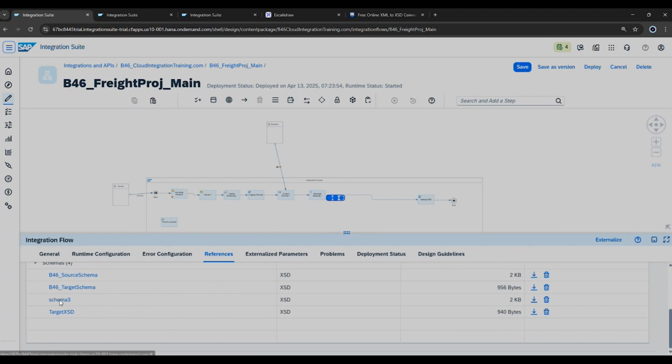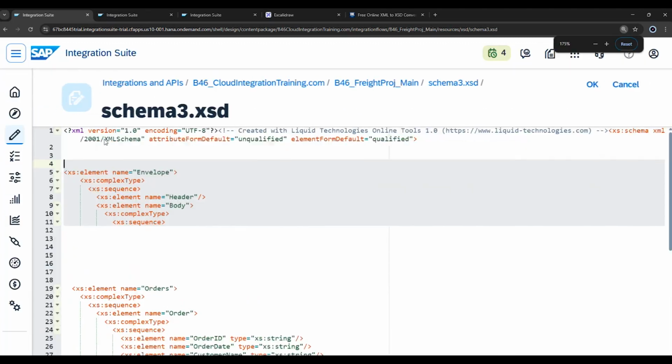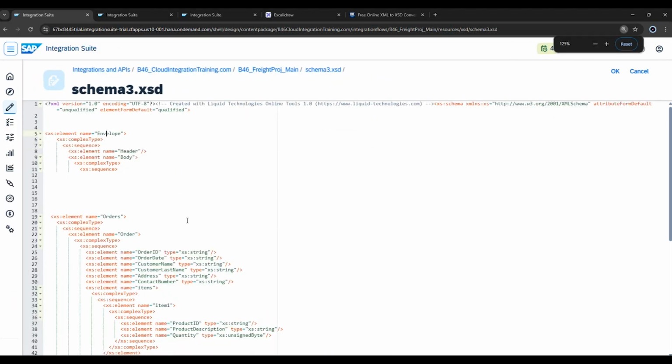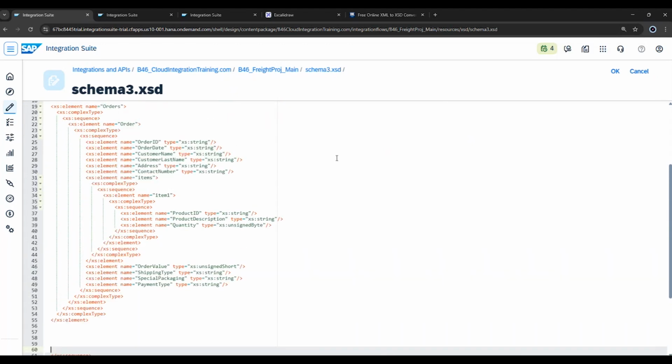If I open schema 3, this is my source schema. I have intentionally placed some spaces over here so that you can identify how to make the changes. These are the tags I have added so that envelope, header, and body can be added to my payload. And in the same way, these are the closing tags. You can take it as a reference.